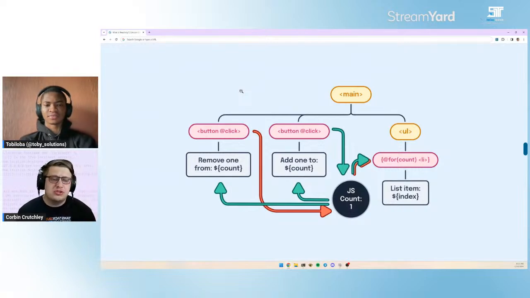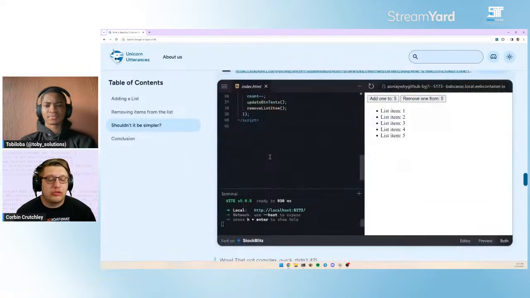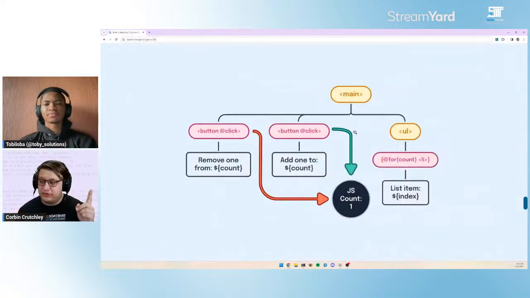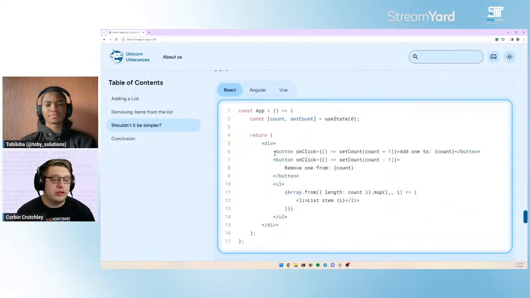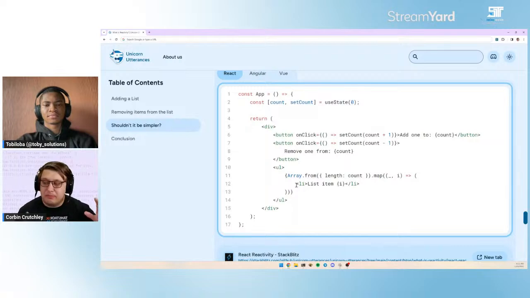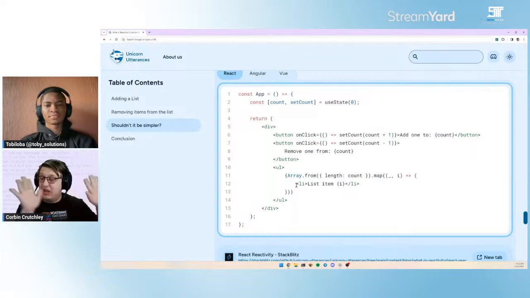Yeah, it is. So what these frameworks do, React, Vue, Angular, Solid, Svelte, what they allow you to do is you have one place where you keep track of count, right? And then the frameworks go and update everything for you. You know what I mean? So for example, if we look at React, we have a useState, right? And count is referenced in the template. But notice that we don't have to manually build our own list. We don't have to manually do this. A lot of this is kind of just handled for us, right?